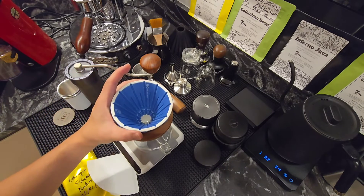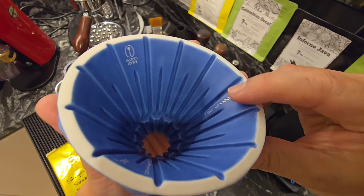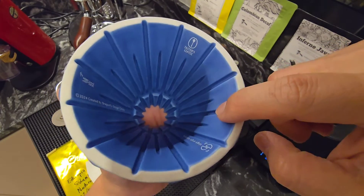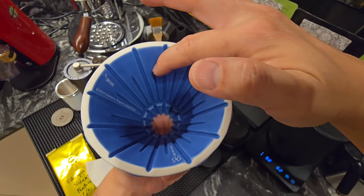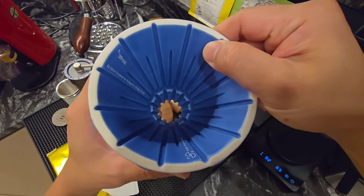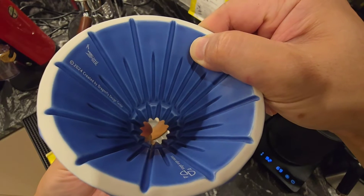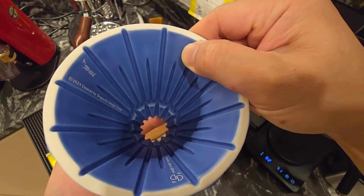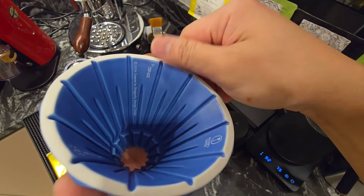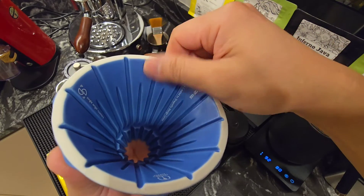It's a relatively new dripper. This is the design of the dripper — it's got 12 longer ribs and 12 shorter ribs as well. The design is pretty interesting because it's straight all the way down and then starts to change angle towards the end. So I think there is a slower flow at the bottom and a faster flow at the side. The design means the filter paper should appear very flat, flush onto the side of the dripper.